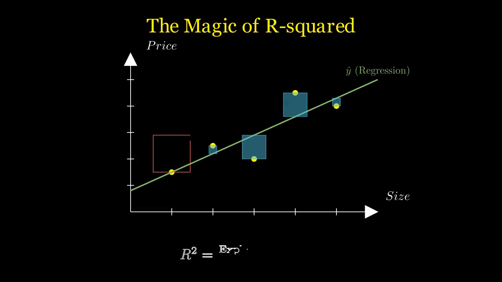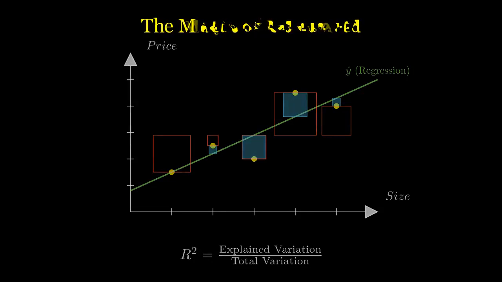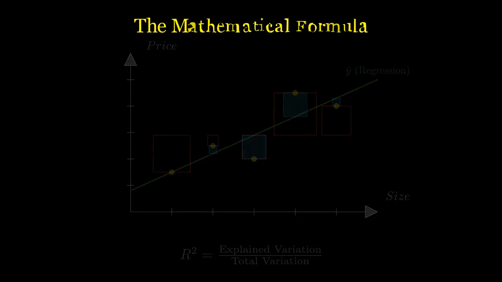Now, here is the magic of R-squared. R-squared is the proportion of the total variation, SST, that is captured and explained by our model. Think of it as a percentage. If SST represents 100% of the movement in house prices, we want to know how much of that movement is accounted for by the size of the house. We calculate this by looking at how much the residuals, SSR, have shrunk compared to the original variation, SST.